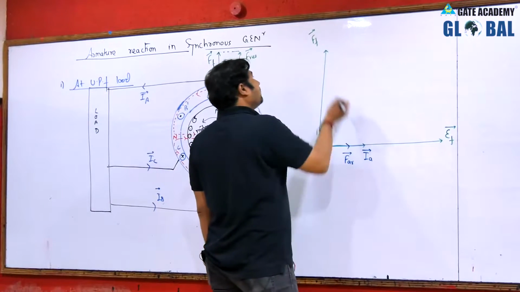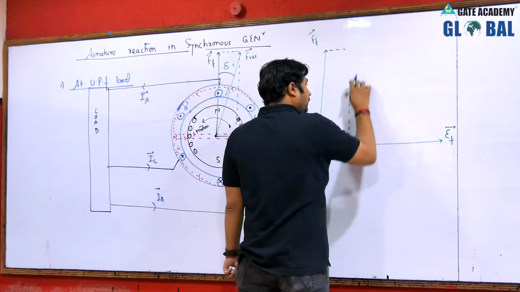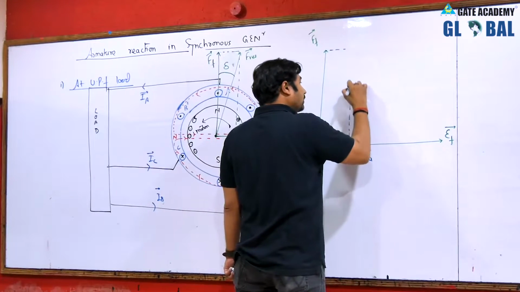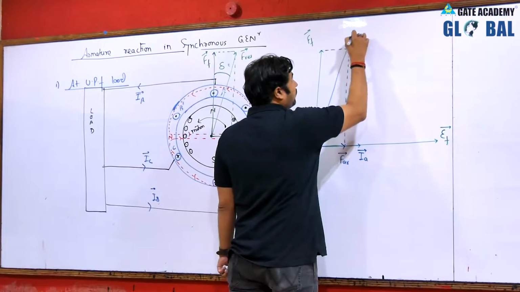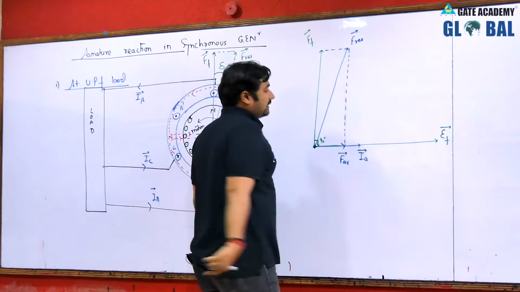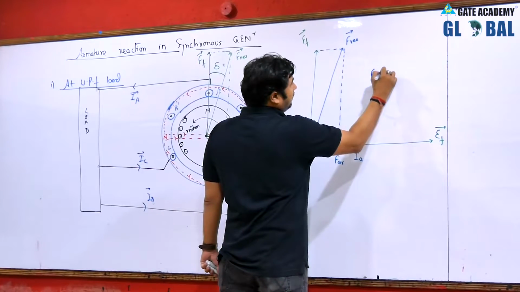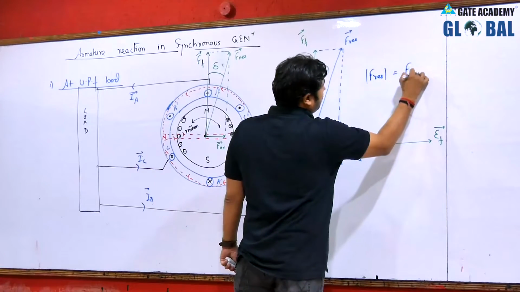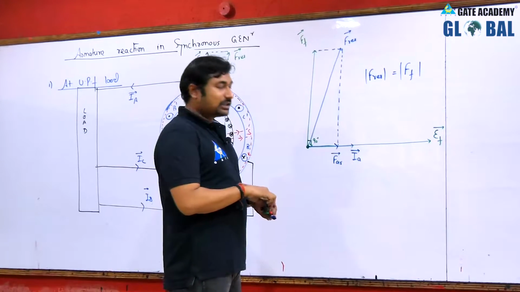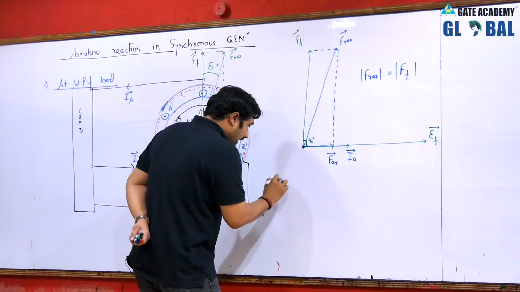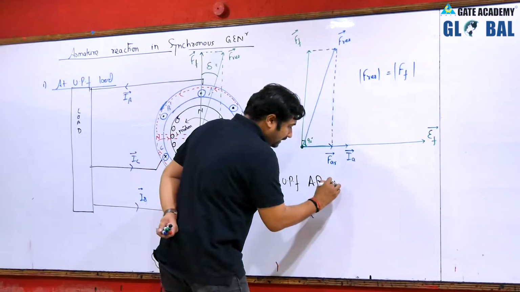So armature reaction MMF and main field MMF will give the resultant MMF, and you can say, sir, we obtain the resultant MMF to be located at this point. This suggests that the resultant MMF shifts in position. Is it okay? And the effect is cross magnetizing. The magnitude of the resultant MMF is almost equal to FF, and we consider this to be the normally excited generator. Is it okay?